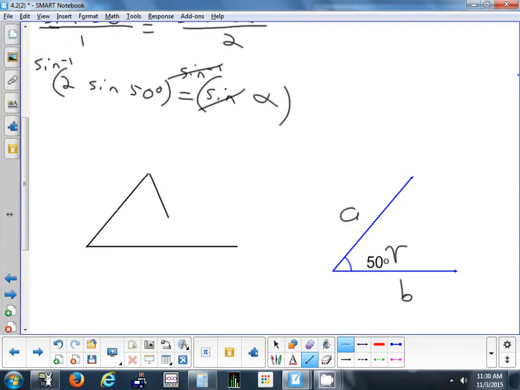But I can't tilt it up because that would mess up this angle. And I can't make this side on top any longer. So will this side ever reach the bottom? No, no matter how you turn it, it's never going to be long enough to reach. You can try shortening this. That's not going to help either. All right, so you can't sketch that triangle. Any questions on that?